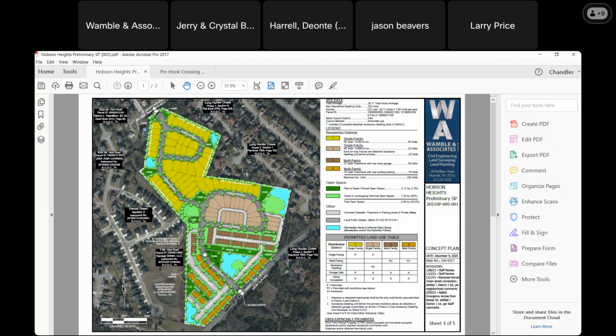Before you respond, I remember my point. There are areas where in the past community spaces were built. Now I know it's the HOA's responsibility to maintain that, but because of the number of homes that we are anticipating, as a council member, I think it'll be great to see a space that is actually a communal space for the community and not just a blank or empty green space.